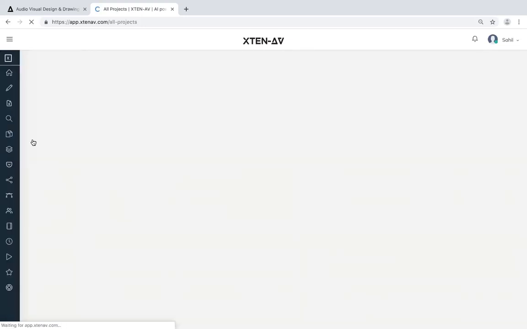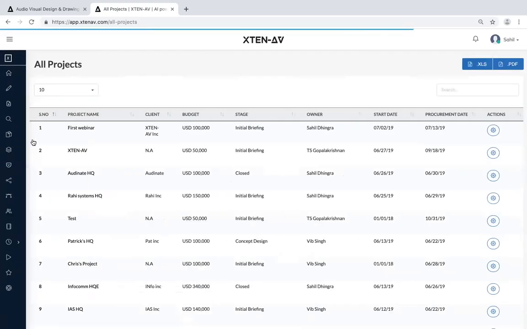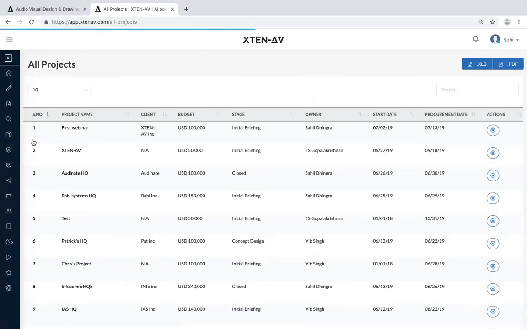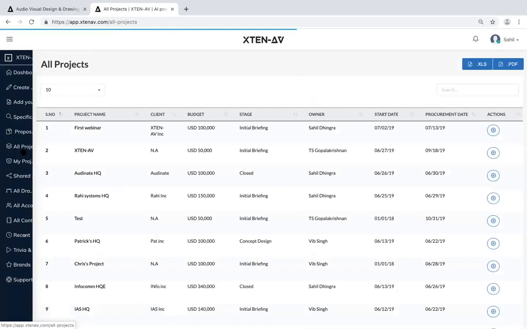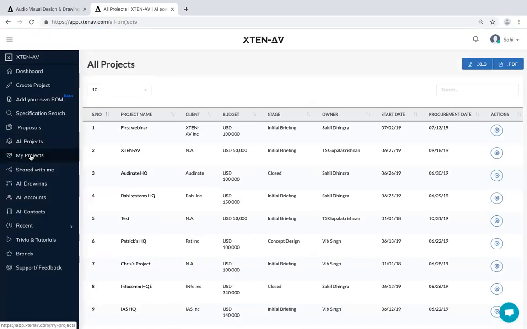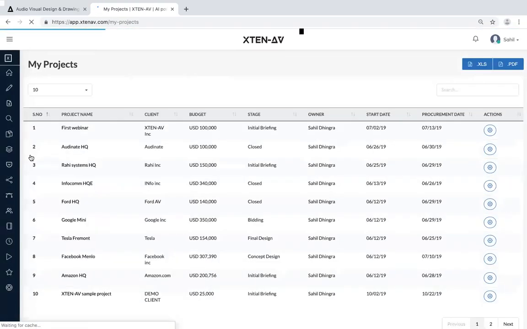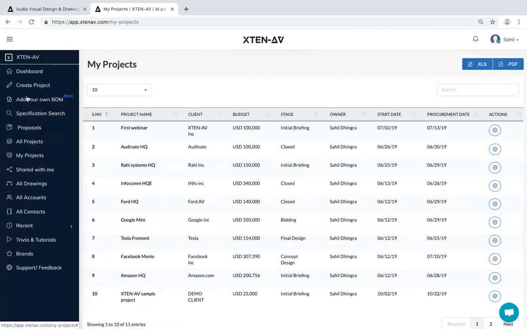It will show you projects of my own with a combination of projects of my team, plus any projects that have been shared with me. And then if I go to my projects, it will show only the projects that I have created or I have worked on. And shared with me will show you the projects that my team has shared with me.